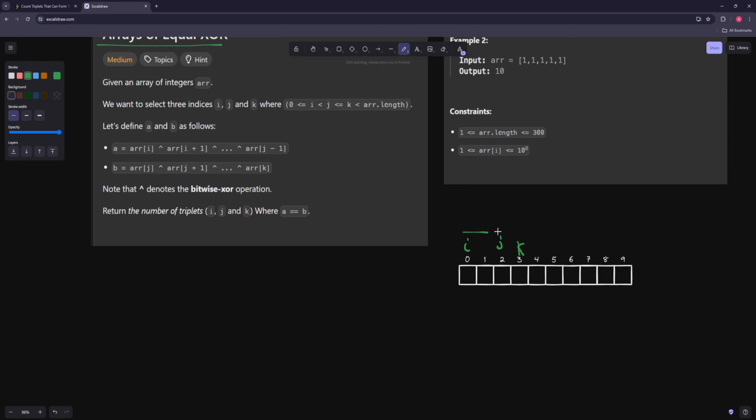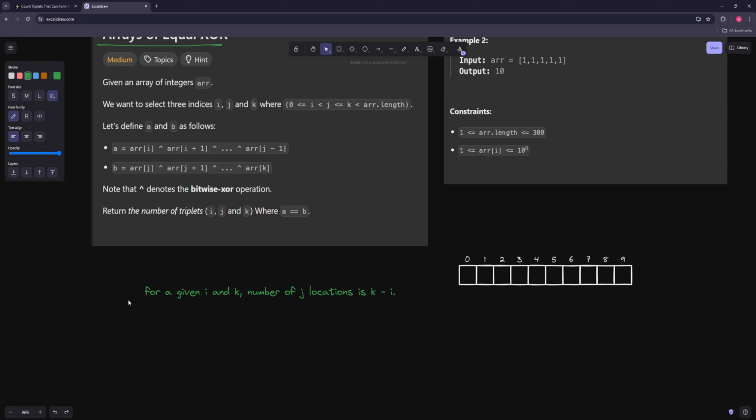Well, then we would get this and then this, but we're still XORing the entire thing. So it doesn't matter. And what if j is right where k is, which is allowed? We're still XORing the entire thing. So for a given i and k, assuming this subarray XORs to 0, the number of locations you can put j is just k minus i, I believe. So we can write that: for a given i and k, the number of j locations is k minus i.